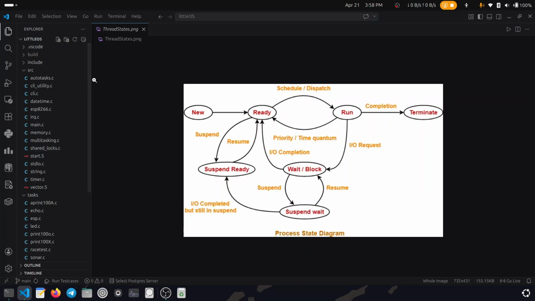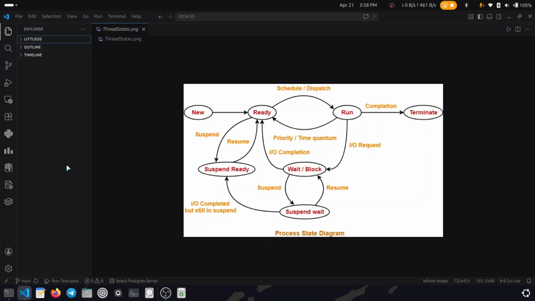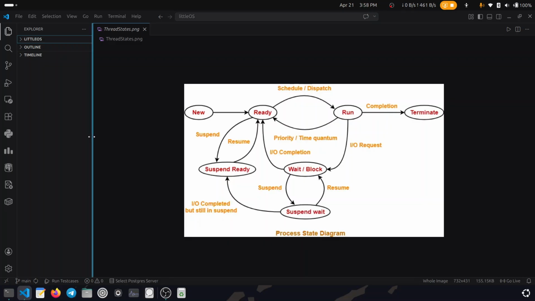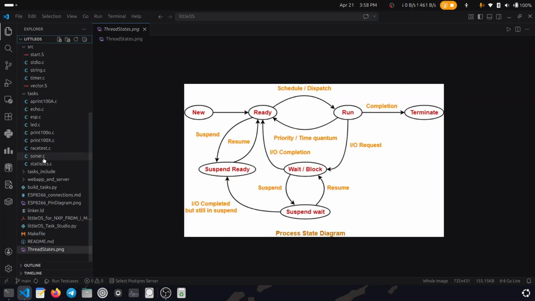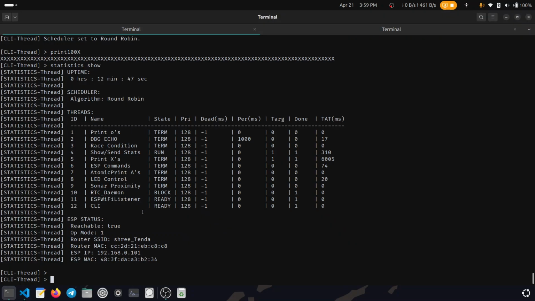If anyone needs, you can contact me anytime, or you can raise an issue on GitHub. I will be happy to explain the code, what is happening, and how I made this real-time operating system that is running on the ESP.